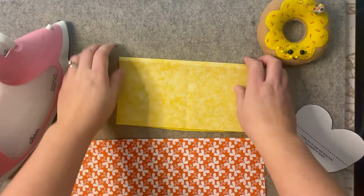If your seams get bulky, especially on something tiny like this, it can be a challenge to turn it right side out and get it pressed and have it lay right, especially with this tight curve. So we're going to trace this pattern, and when we cut it out, we're just going to cut it out about a quarter of an inch smaller. It doesn't have to be perfect, just approximate. So first thing I'll do is I'll just cut it out. Then you can see me cut out about a quarter of an inch.